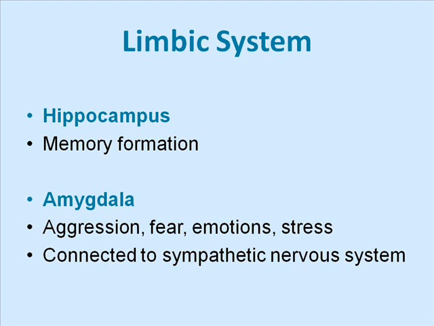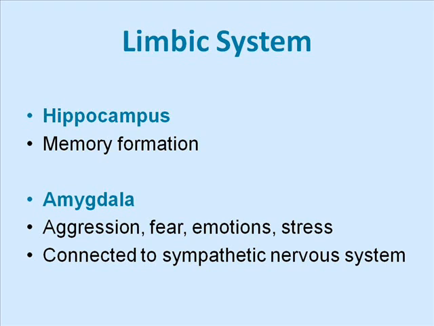Objective 7 asks that you describe the limbic system and list the responses and behaviors affected by it. In particular, two parts of the limbic system, the hippocampus and the amygdala, are going to be important in understanding psychological processes. I was taught that if you saw a hippo on campus, that you would certainly remember it. That's a mnemonic device used to remember what the hippocampus is for, which is memory formation.